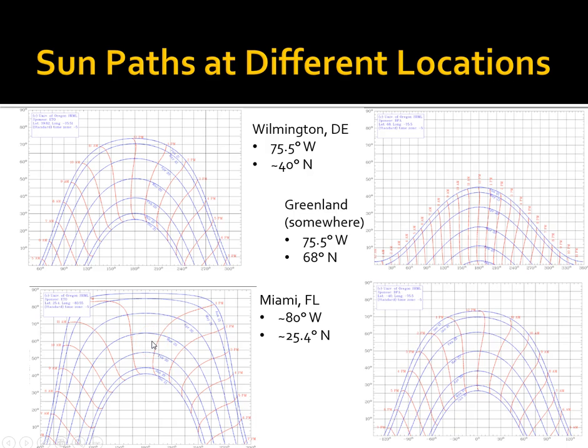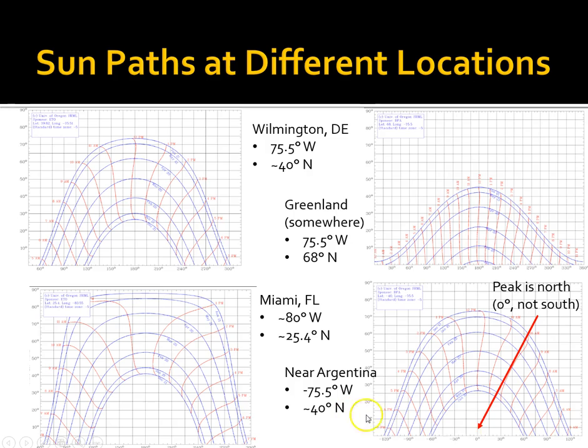And the last one here is kind of a trick question. It looks very similar to this one. I'll give you a clue. Notice this says 0 degrees. So our peak is at 0. What does that mean? That means we're actually in the southern hemisphere. Excuse me, that's 40 degrees south. I apologize for that. So we're actually in the southern hemisphere, and the highest point in the sky is actually facing north. You would have to face north to see the sun's peak. All right, well, that's it for this presentation.